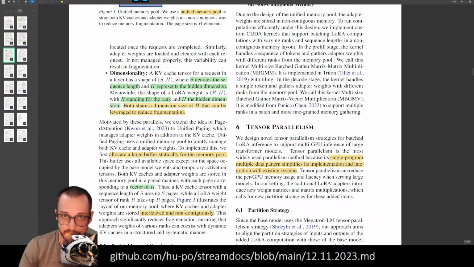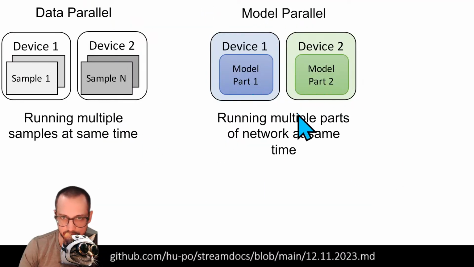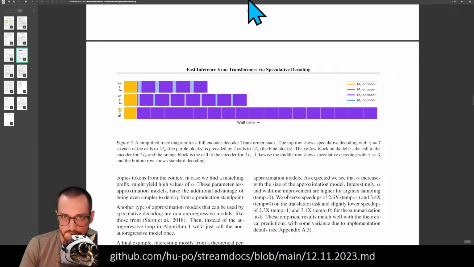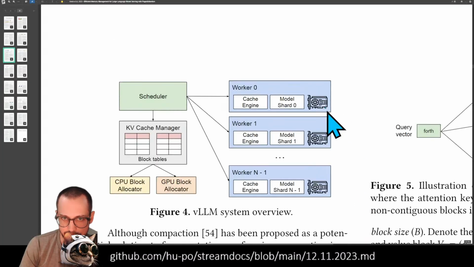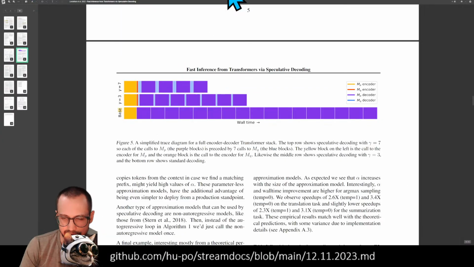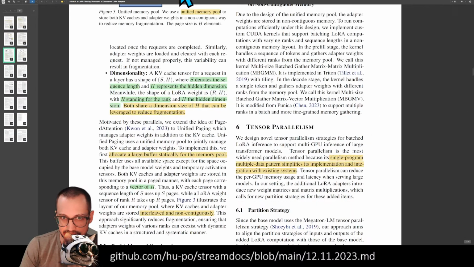So tensor parallelism, right? I think it's a type of model parallelism, but you're splitting up the model across multiple devices, right? So you're doing different parts of the model on different GPUs so that you can do them in parallel at the same time, so that the overall inference is faster, right? I don't exactly know the distinction between model parallelism and tensor parallelism. I think tensor parallelism is a type of model parallelism, but I'm not 100% sure on that, so don't quote me.